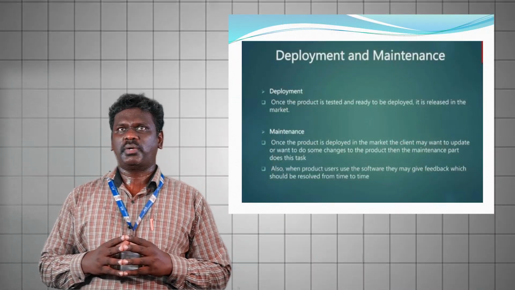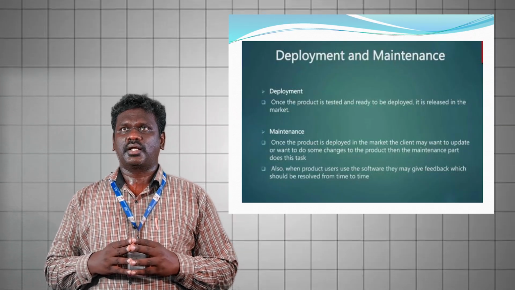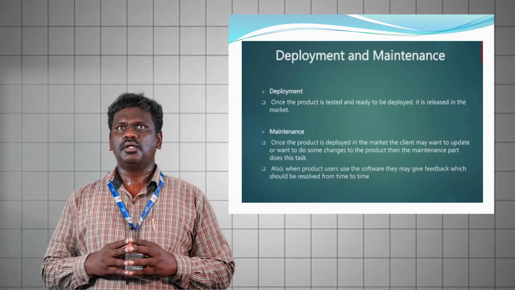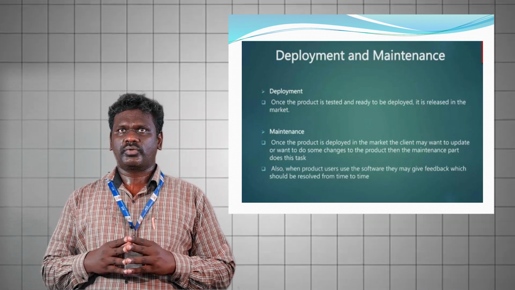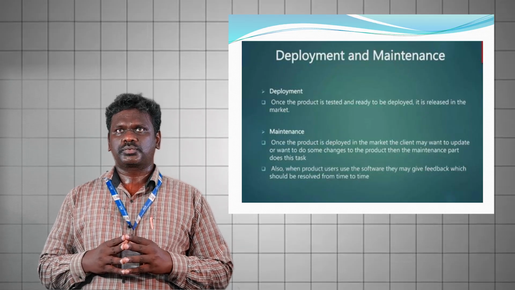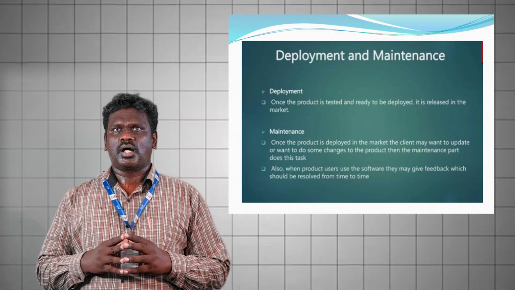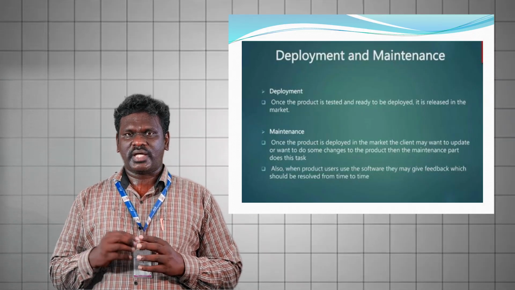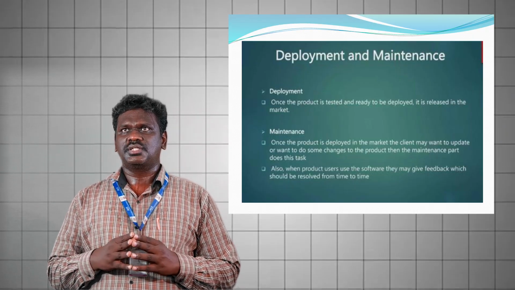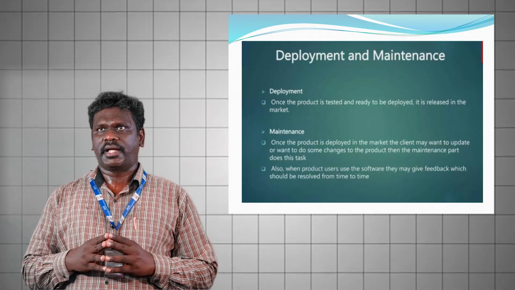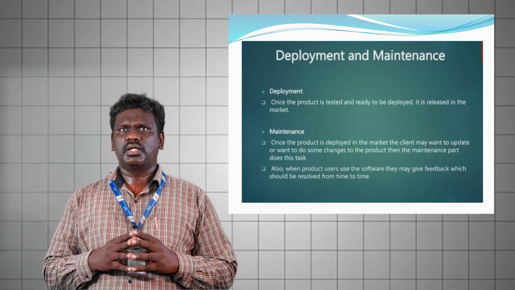The deployment and maintenance. Once the product is tested and ready to be deployed, it is released in the market. The maintenance: the software developer will be maintaining the software. Once the product is released in the market, the client may want to update or make some changes. If there are any changes in the software, we want to maintain it, and it will be rearranged and delivered to the client. The maintenance part is a very big task.